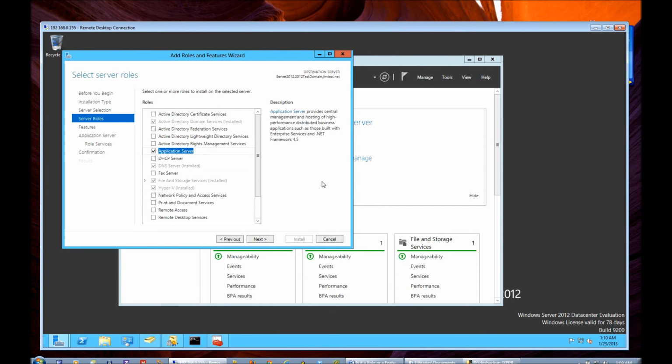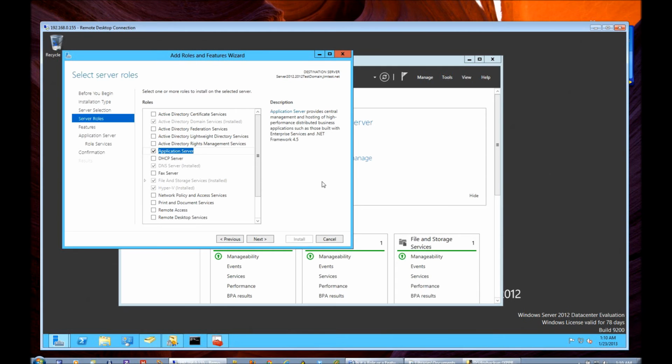Think of it as a grouping. Think of it as what you're assigning, a specific task you want that server to perform, not necessarily exclusively, but to be its primary area of responsibility.